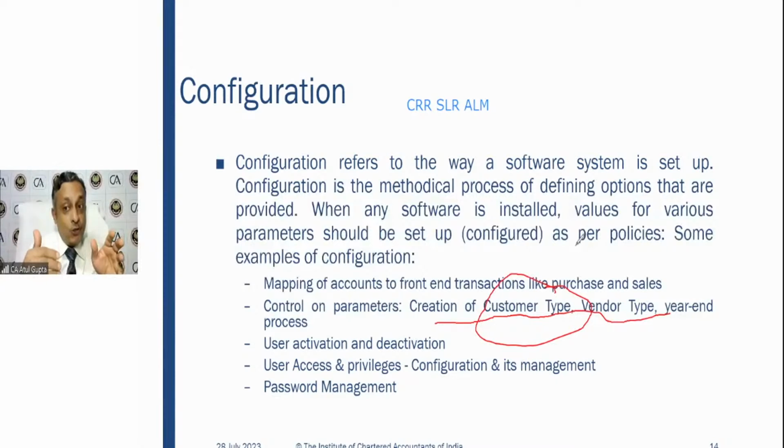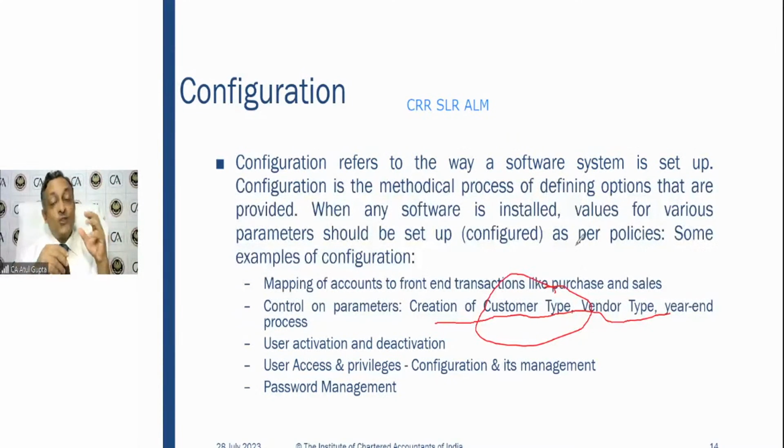Now, how does it link to the slide? That is important. If I'm a small bank and I'm using a core banking solution, in my core banking software, if I want to create a customer type, I need not create an infrastructure customer. That is how your policies are configured into your software.